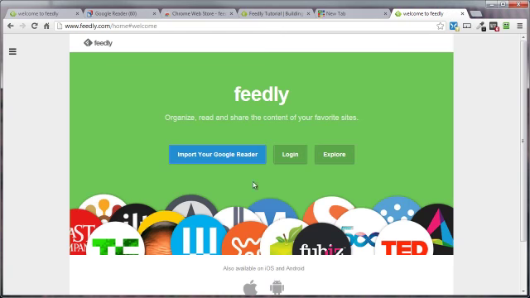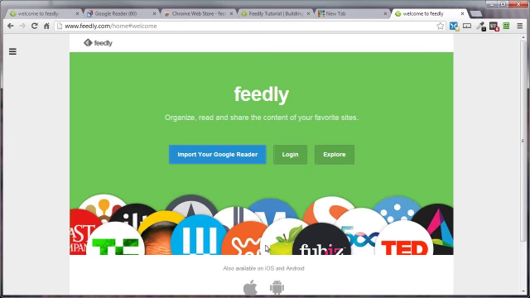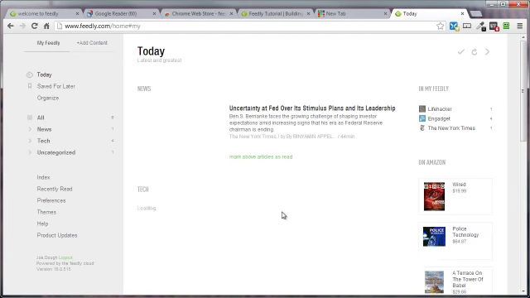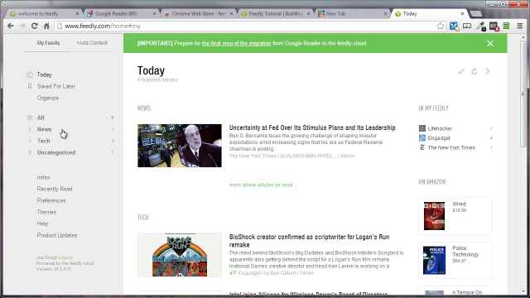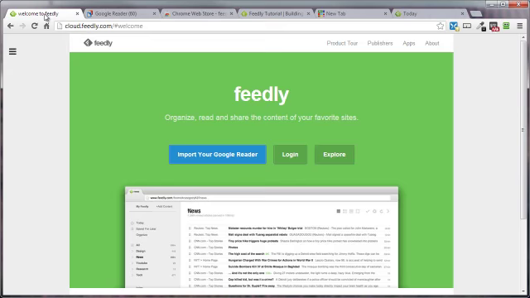Now you see this looks pretty much the same as this one here. So now that the application is installed on my browser, go ahead and click on Import Google Reader or Login. They'll take you to the same spot. So let's pretend that it's after July 1st, 2013, and just click on Login. It'll ask you to accept this stuff related to hooking up with your Google Reader or your Google account. Click on Accept, logging in, and you can see here that it's already pulled in the information from my soon-to-be extinct Google Reader account.